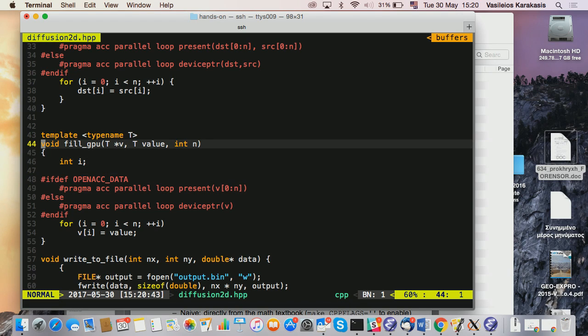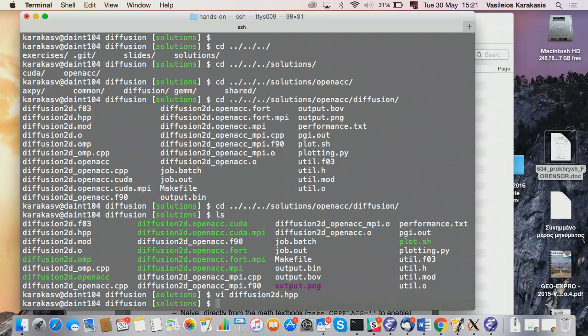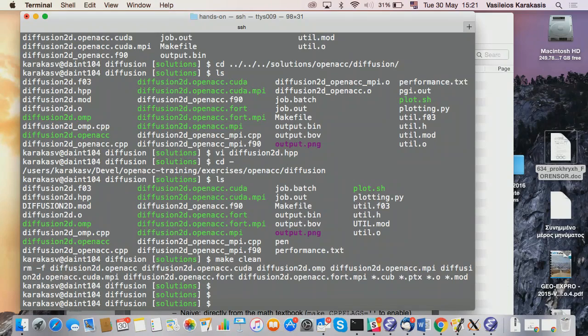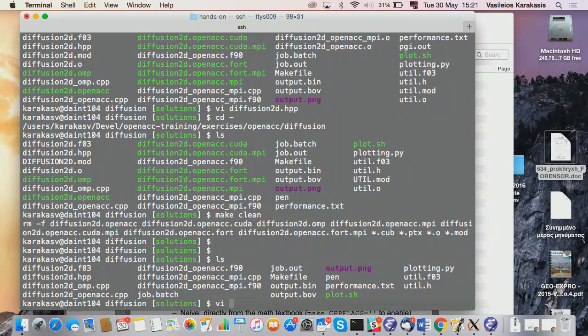You have here the pointer, and here you have the size. So basically you know the shape of the array. Then you should put the directives, and here I'm putting present, but you can also try it with copy in and copy out, every time copying in and copying out. I don't know if anybody is trying, or if you want me to show you how it goes.